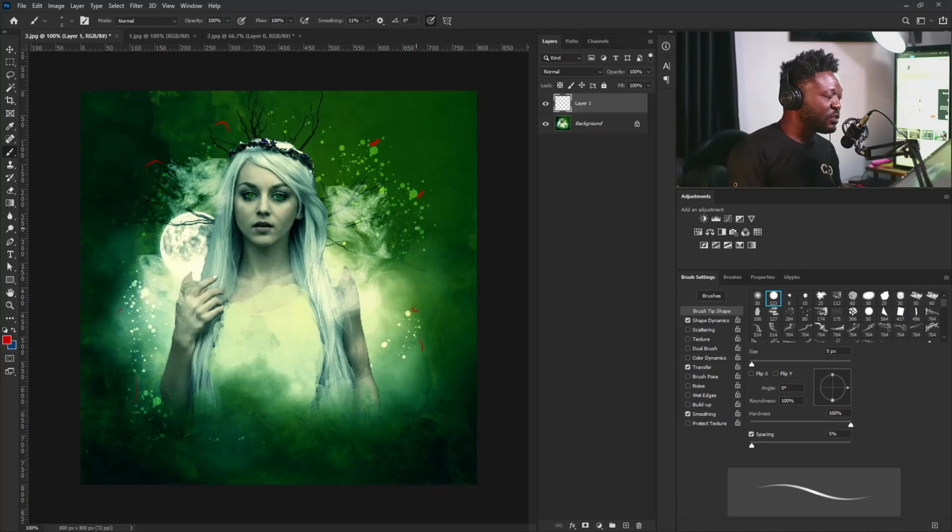Before getting to your PC or your workstation, we need to write down the goal you are trying to achieve. We need to know, okay, this is the message. The project is about creating a poster that tells a story about a witch, and then these are the elements I'm going to put together to make it look scary. These things are what you will now put together to create the project. But when you don't have that in place, you are going to end up having elements that are not necessary on the project, and also placing the elements the wrong way.